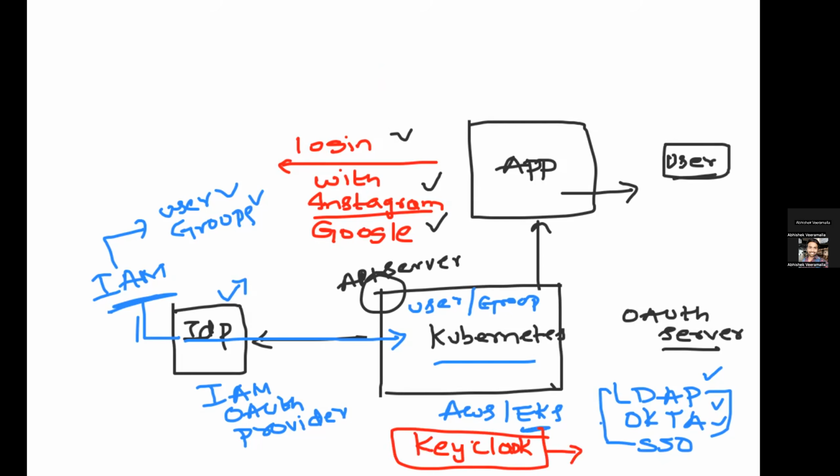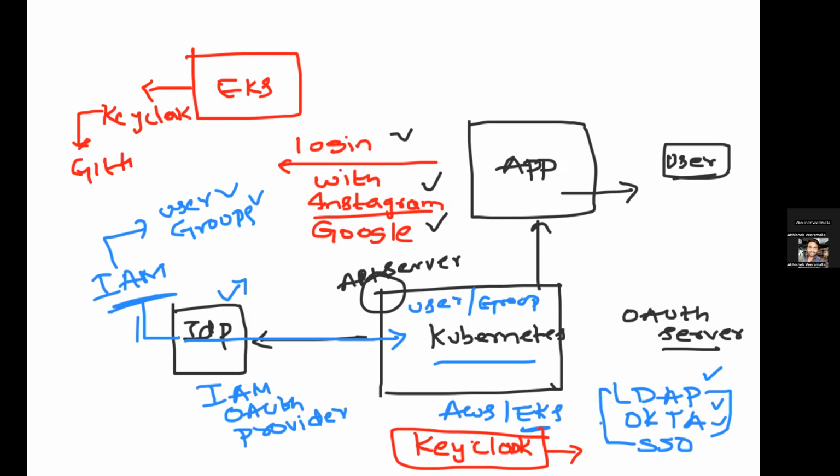Okay, so even if you want to try something, let's say you have access to production, or you can create a Kubernetes cluster on Amazon. Today you can go to EKS and integrate EKS with Keycloak, and using Keycloak you can connect it with your GitHub. In your GitHub, you can create user management, right? As part of GitHub, you can collaborate with hundreds of people, and you can create collaborators. You can create users in your organization, and define which user has what access in your GitHub. So using Keycloak, you can connect to EKS, and you can get all of these users. Okay, this is how Kubernetes offloads the user management.